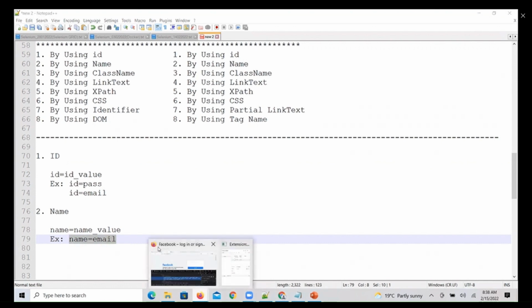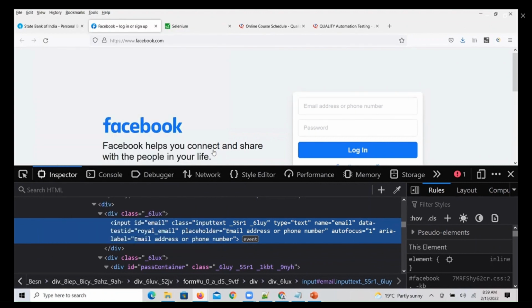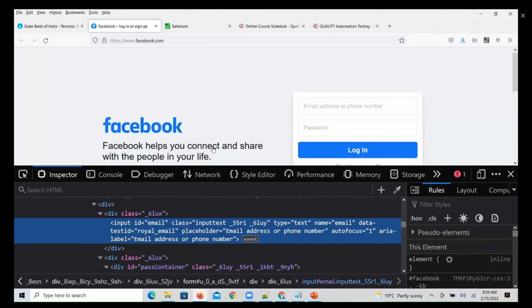Just copy that, go to Selenium, command as add selection, target name equal to email, and click find. It is highlighting in the web page. See, highlighted.